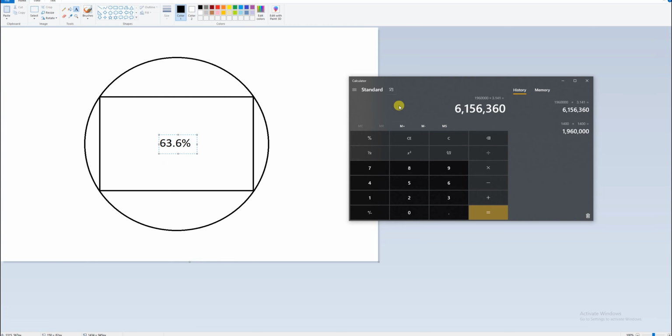That gives us a pixel area of approximately 6 million of that circle. Now, if we assume we're taking a perfect rectangle, and I'm not even assuming that the rectangle in this circle is 16 by 9, I haven't even checked, but let's make an assumption that it is, then we're only going to take 63.6% of this pixel area of 6.1 million. So multiply this by 0.636. That gives us a pixel area of 3,915,444. So I'm going to copy this, and there's a website I came to here.